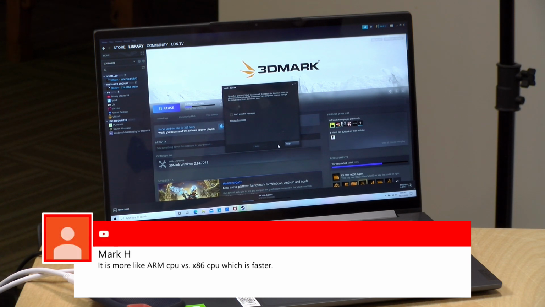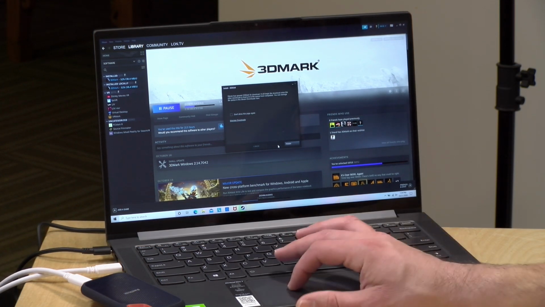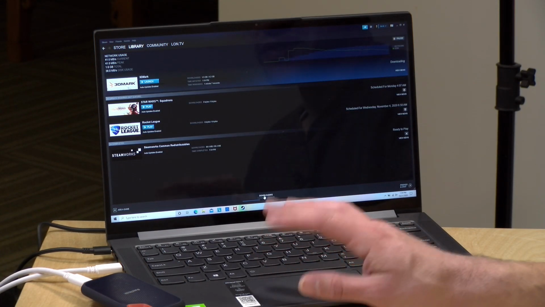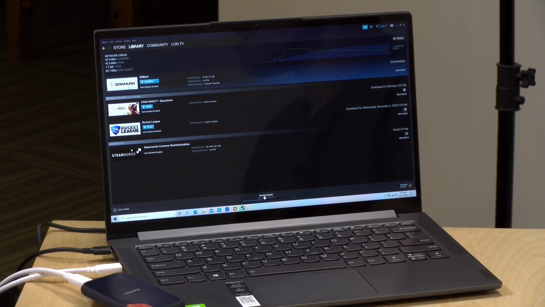And Mark H. adds some more to the discussion about ARM CPU versus x86, which is faster. And I think that's one of the things you've got to be careful about on these tests, because it doesn't mean that the processor is faster on everything. It's just faster on this test. And the key thing, and this is something really to focus on, because Apple, as you all know, is coming out with their own ARM-based laptops. New Macs and desktops are going to be running with these ARM processors. And those processors are going to do things that an x86 chip may not perform as well doing. But an x86 chip is multi-purpose. It can do a lot of different things at a pretty good level of performance. Those Apple chips will only be able to do certain things at high levels of performance. So it's going to be very important to think about the context of what you're looking at.